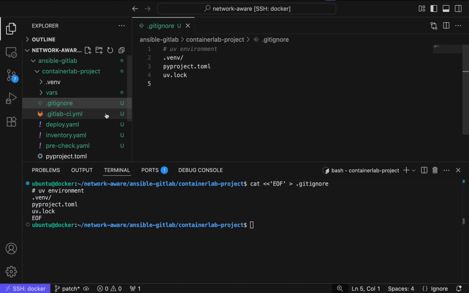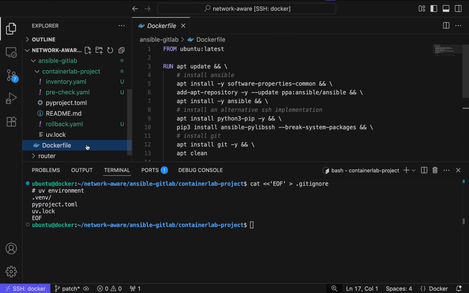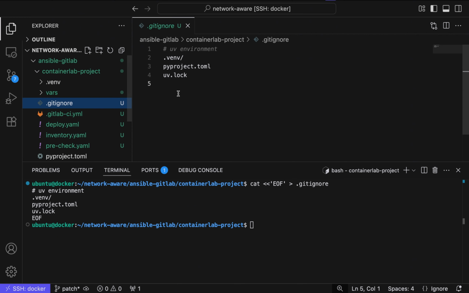It was installed as a system package, and we can confirm that here in the Dockerfile. So you can see that we use apt install to install the things related to Ansible and the actual Ansible package. We did not have to create a virtual environment. So that's why we are ignoring the UV related files. So yeah.